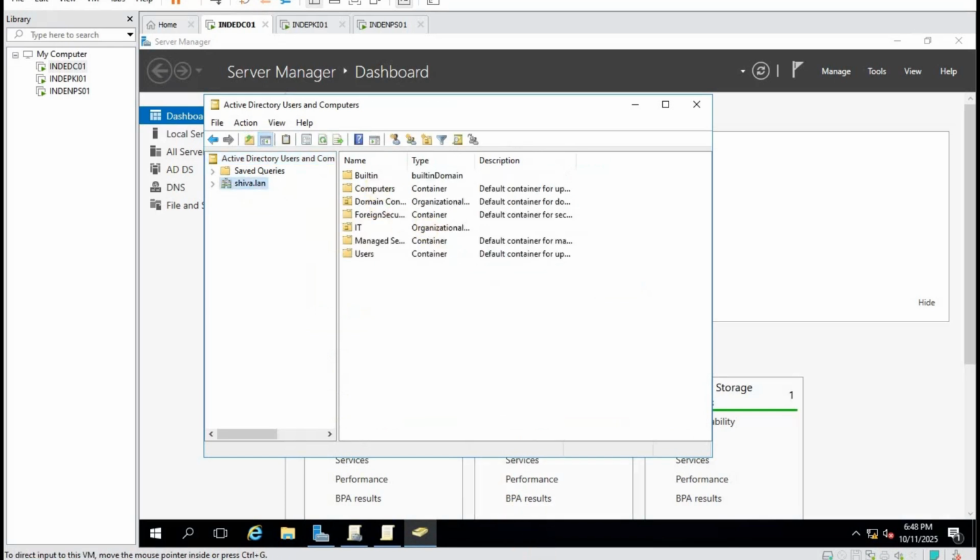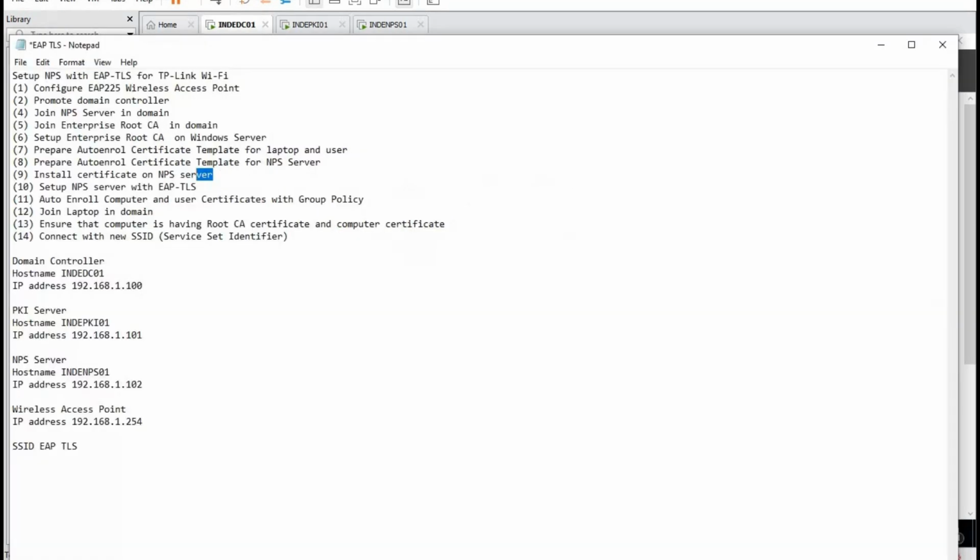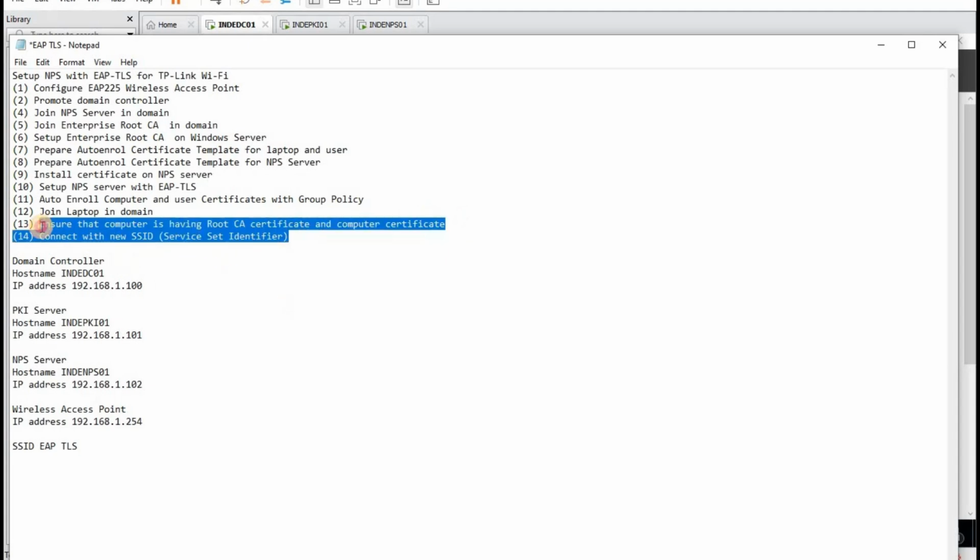So we have completed all these steps. Install certificate, set up NPS server, auto enroll computer and user certificate through group policy, join laptop to domain. Now I need to validate this and connect to the SSID.